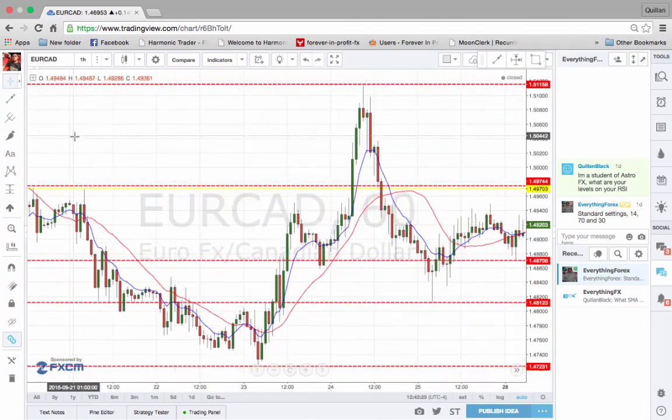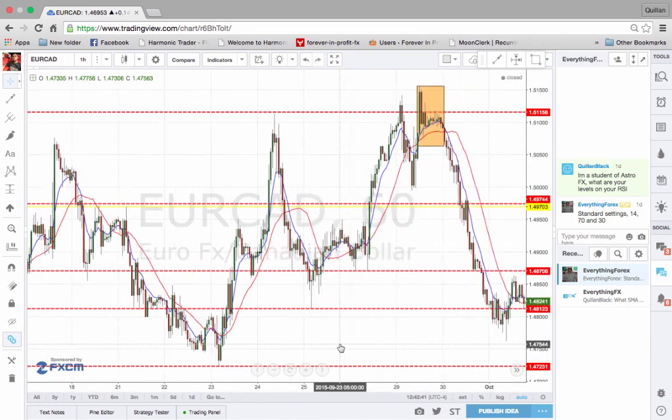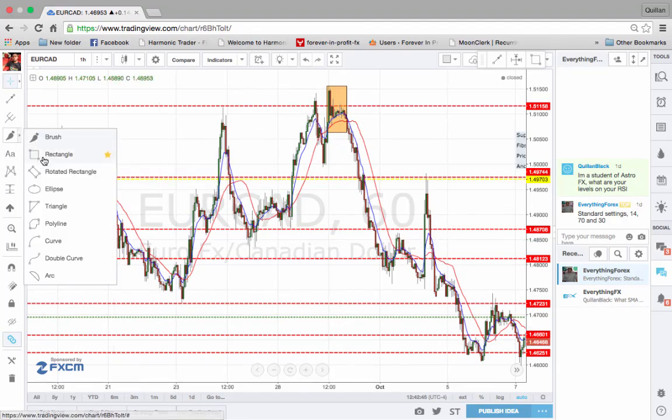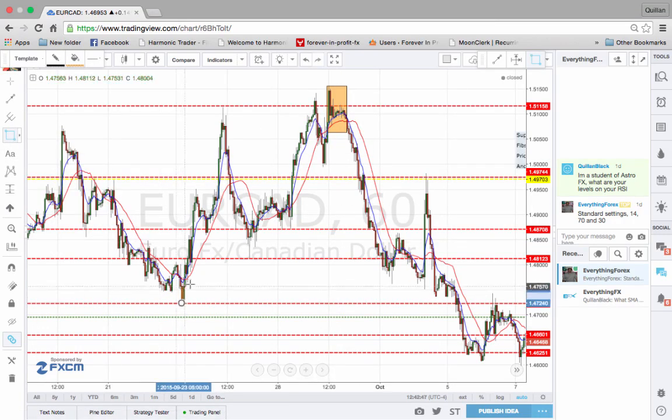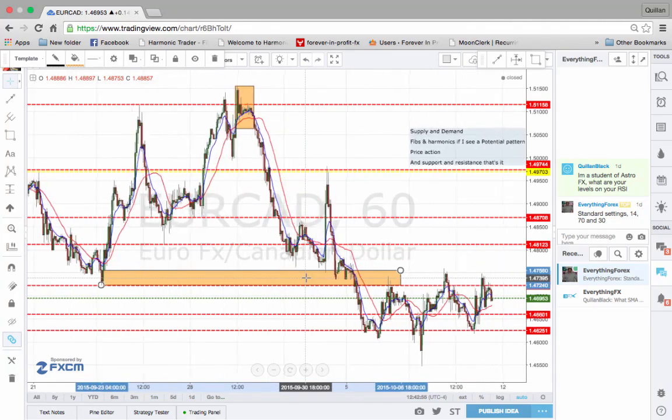How I draw them is basically, let's say there's a strong uptrend or a strong breakout. I draw them from the previous wick, which is right here, to the breakout candle's body, which is right here. So this wick right here, all the way up to this point right here, and then drag it across. Previous wick, candle's body. So that's considered a supply and demand zone.